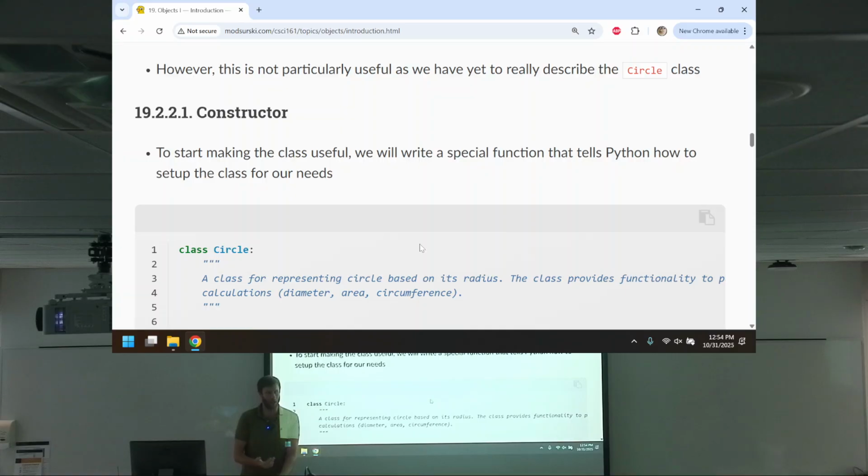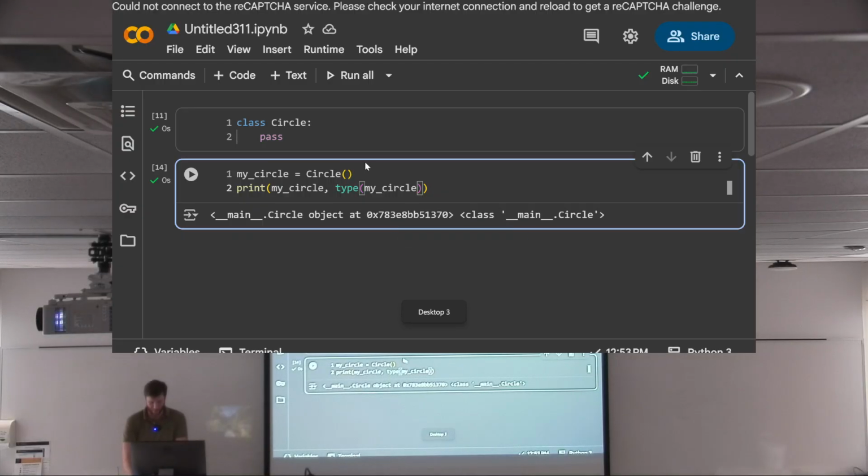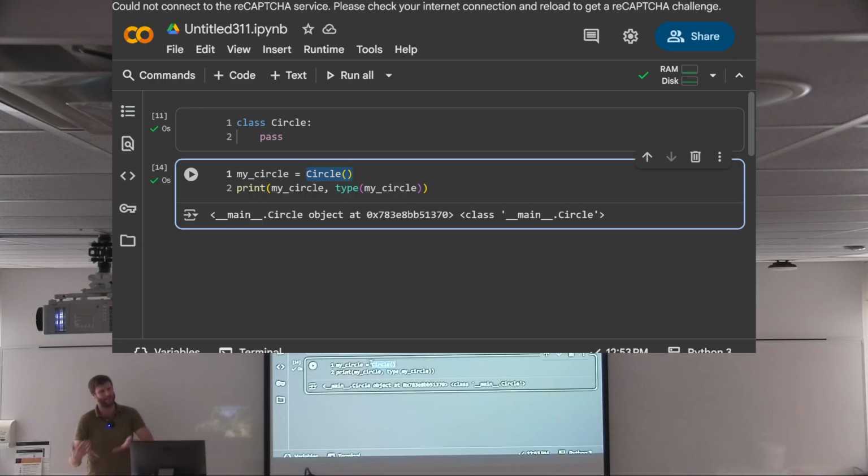The constructor is a chunk of code that is run whenever you make an instance of the class. And it's basically where you put the setup, okay? When you make an instance, this right here is making an instance of a Circle. You put that in there, it runs the code in the constructor, and that's where all the setup code for your object exists.